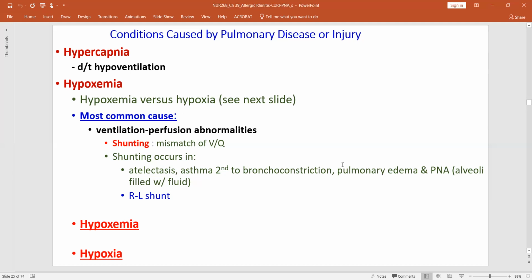However, hypoxia is the reduced oxygenation of cells and tissues. So hypoxemia is reduced oxygenation of arterial blood, reduced PaO2. Hypoxia is more of a reduction of the oxygenation of the cells and the tissues, and that may be caused by alterations of other systems as well. So although hypoxemia can lead to tissue hypoxia, hypoxia can result from other abnormalities unrelated to alterations of pulmonary function, such as low cardiac output or cyanide poisoning.